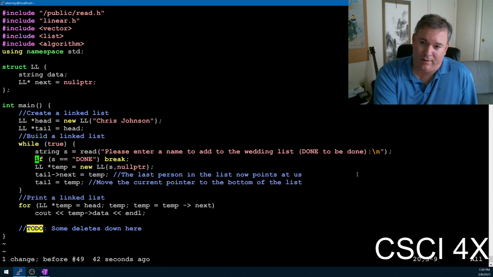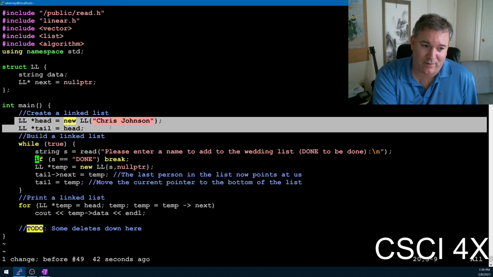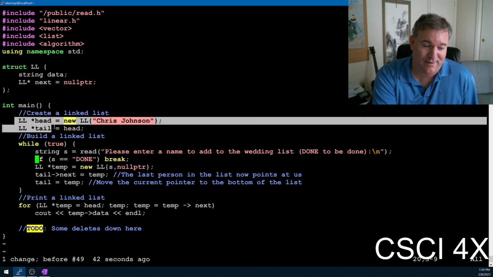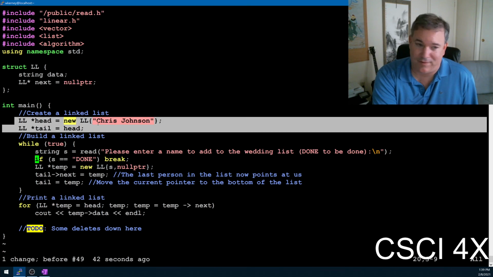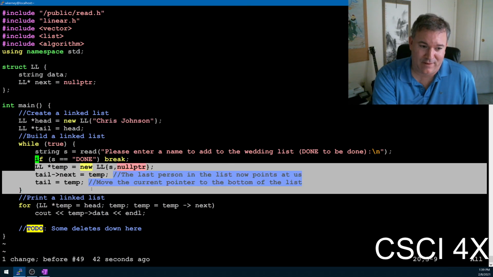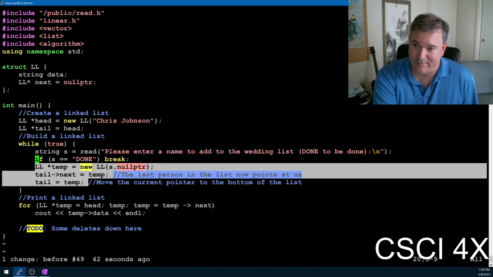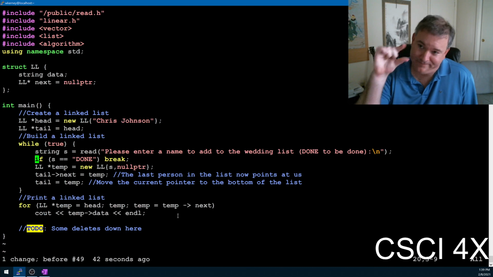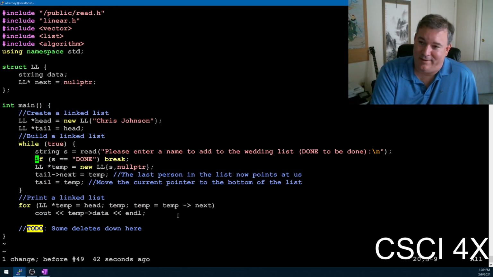Yeah, so link. This is all the code it takes to make a linked list. There we go. You've got a head and a tail. There's the entire class. A couple pointers to the top of the list, bottom of the list. That adds something to the bottom of the list. That prints it out. It's only this much code. And it will still hurt your brain for a while until you kind of wrap your mind around it.